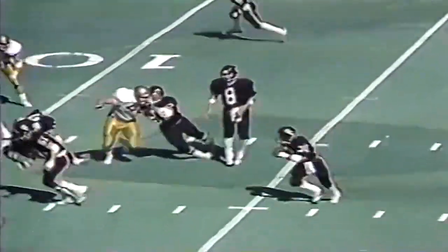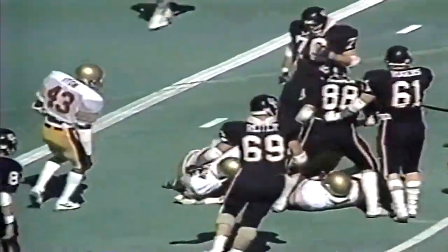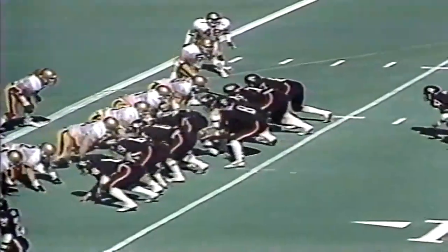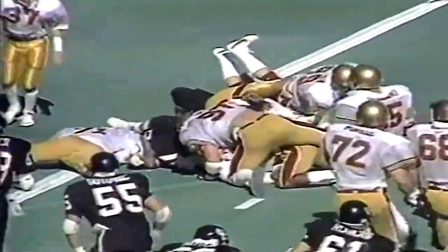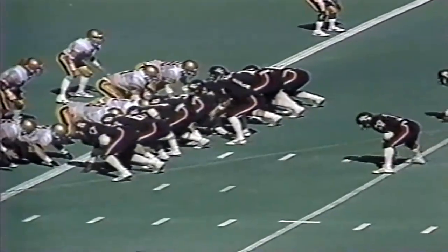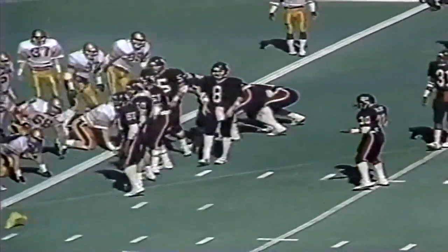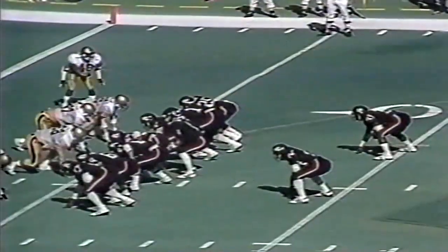We're back on offense. Here McCoy pitches to Taylor — watch the little guy scamper in there, breaking two tackles. This was a big series for us. Here again is Taylor to the right side, and he's down to the one. Now we are on the one-yard line, and they call us for lining up offside. I'm not sure I've ever seen that, but it did frustrate us. That's a terrible place to have a penalty.